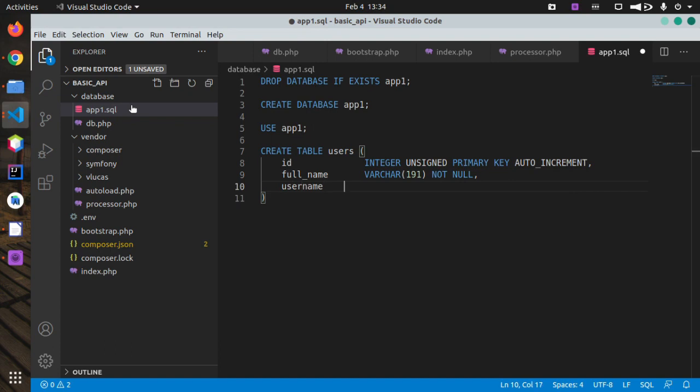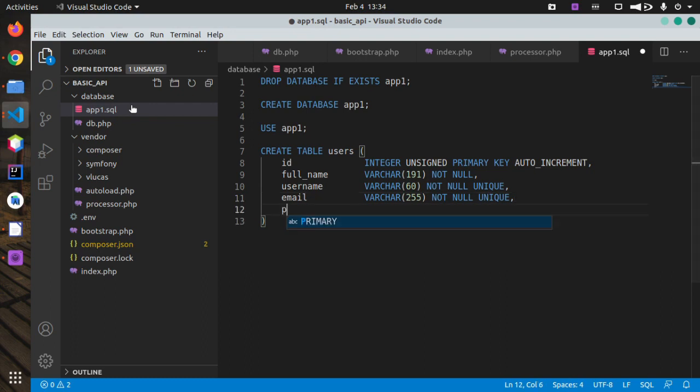We'll have username varchar 60, also not null and should also be unique. Then we'll have an email varchar 255, also not null and also unique.